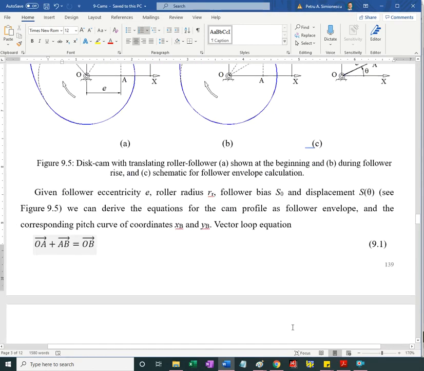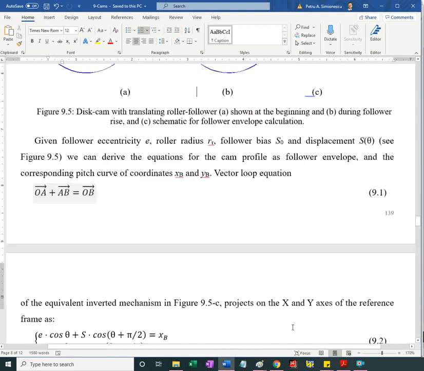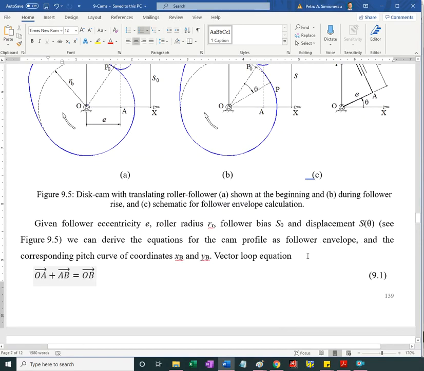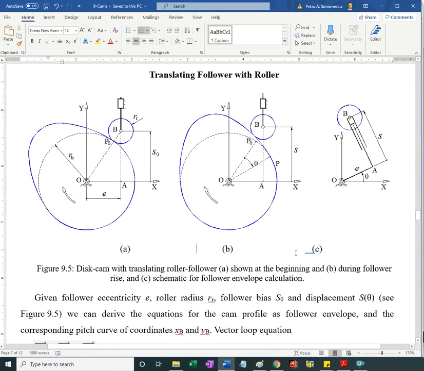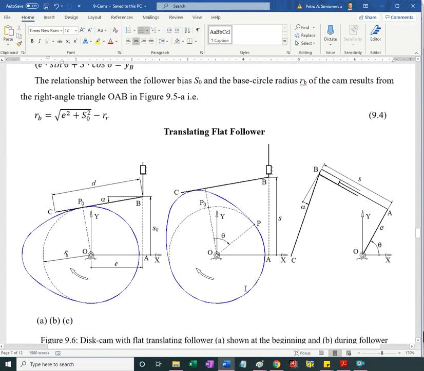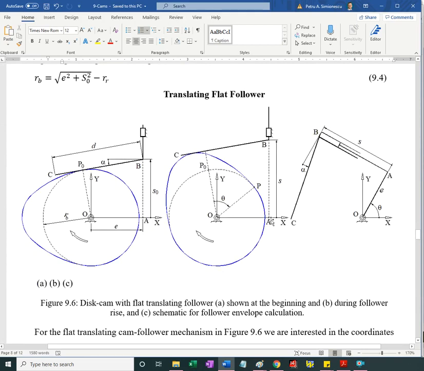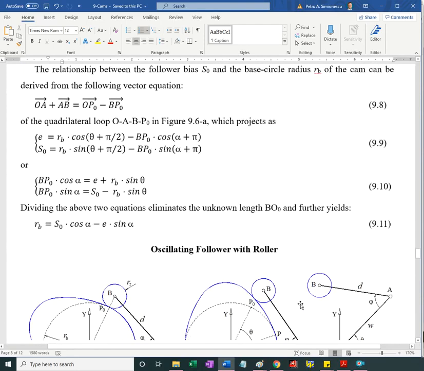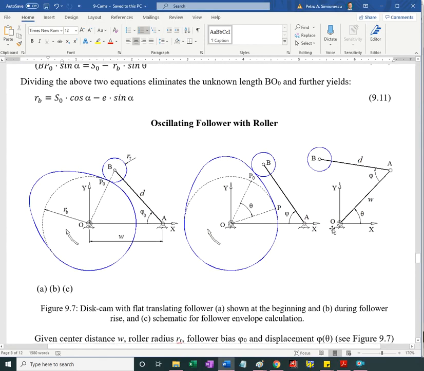You need to start with a bias in all cases. So that will be part of the follower bias, included with the S, the follower motion. And the follower bias determines the base circle of the cam. A smaller bias reduces the circle, a bigger bias increases that circle. On top of that bias happens the follower amplitude motion. Okay, and then we were looking at this one.